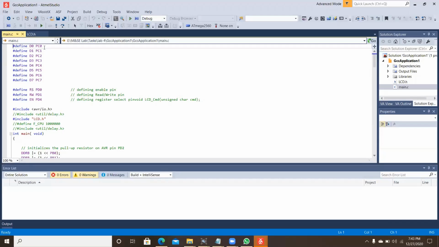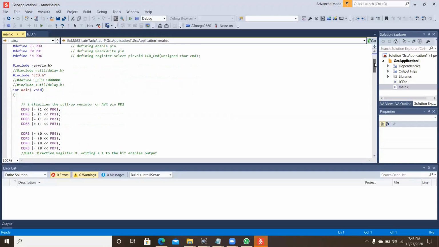D0 is connected with PC0, and D1 is connected with PC2. All these pins are connected with port C of our microcontroller, and the RS, RW and enable pins are connected to PD0, PD1, PD4, which is port D, and these are the header files which we had used.